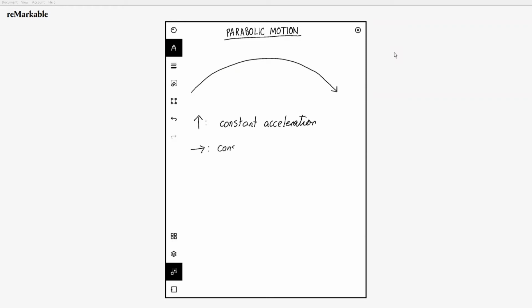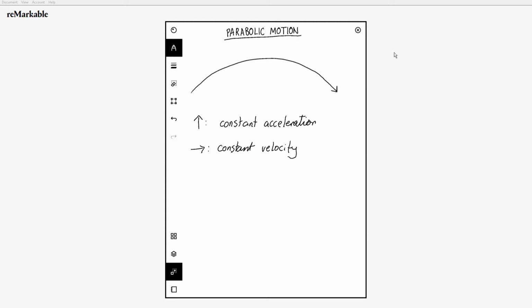So it's a constant velocity. That means if it's moving horizontally at 3 meters per second at this point, it'll be moving horizontally at 3 meters per second at this point as well. It just remains constant the whole way through. If there's constant velocity, then there's no acceleration, so you don't need to worry about using your equations of linear motion. You can just use speed equals distance over time for that one.